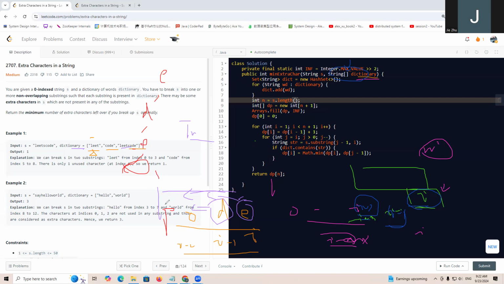But if there is something, for example code, then we know there is a word here. So we can use DP here to compare with the current one, right? So we can use a trie to optimize this. In this case, we just need to go through the trie. Once the trie has no child, we can just break the loop. So in this case, it will not necessarily be n squared, right?